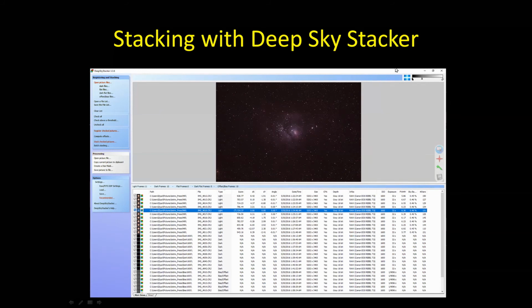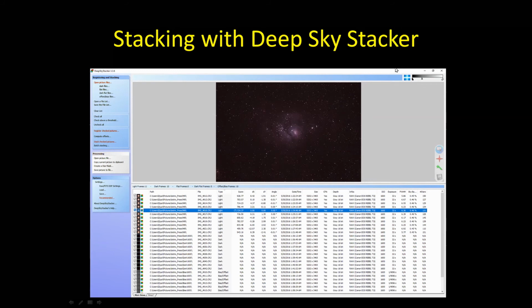Basically what I did, I looked through all of my images, found the image that I wanted to use as a reference image, and then I said, okay, I want all the luminance stacked together in one image using this reference file that I picked. Then I loaded up and processed all those images, did the basic stacking, didn't do much more than that, but just stacked everything, got everything together, did the dark subtraction, did the flat correction, and all that stuff.